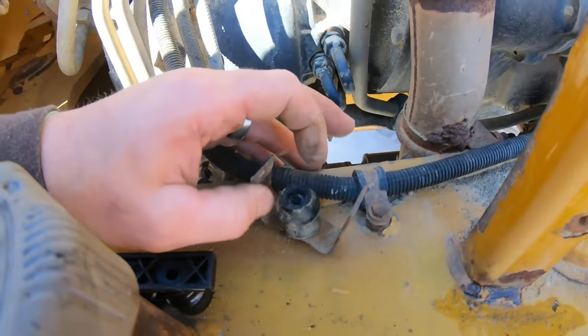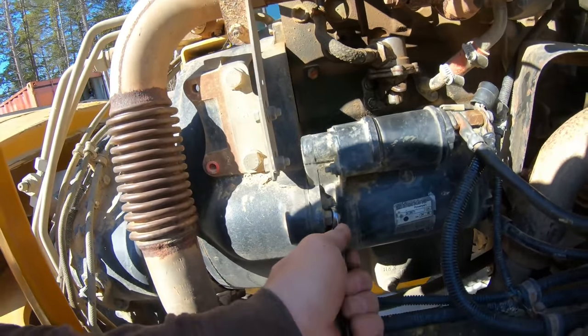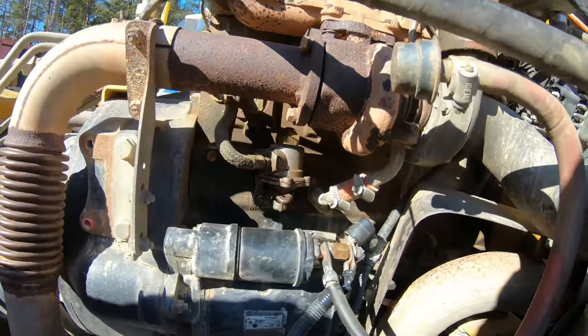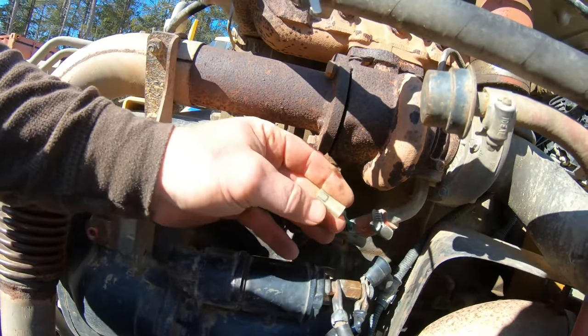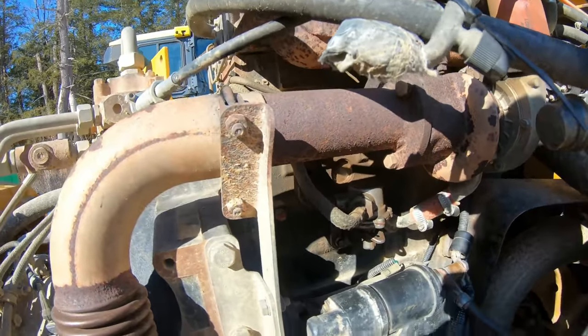And here's the little rubber doobies that it sits on. We got three bolts here. Gonna be a 15 mil. One there, and one on top. Simple and easy, but let's get the electrical off because you know how that goes. You pull these and next thing you know, you rip something. So we just got a couple little tabs. Take pictures if you don't remember how this goes back together. Always helps.